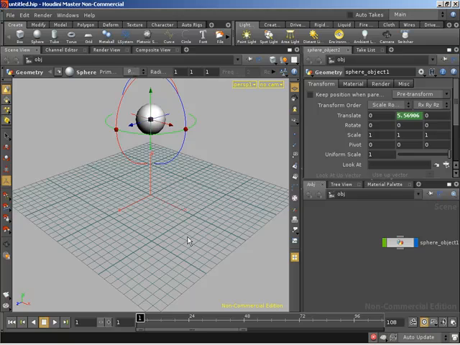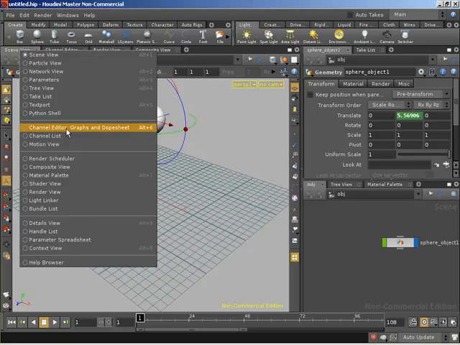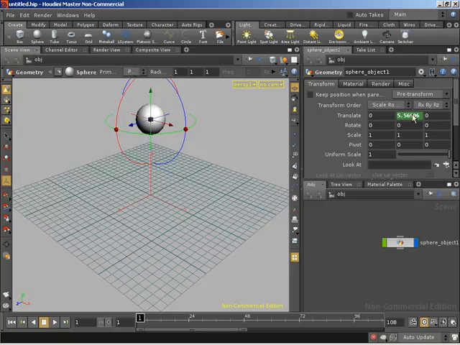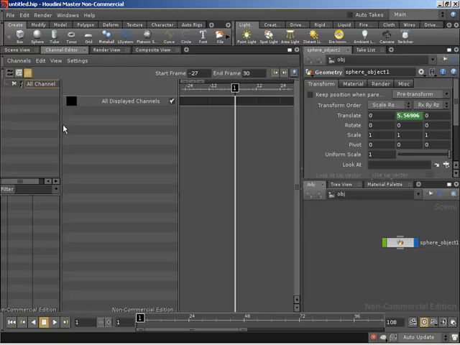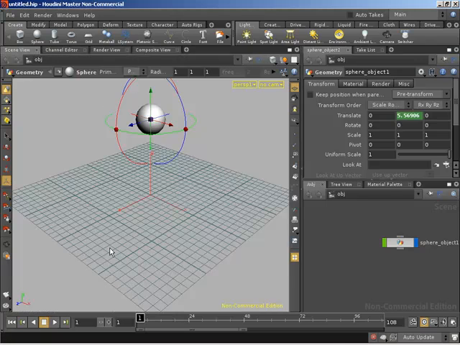Okay. So there are a couple of ways to get to the channel editor. You can create a new tab or change any of these tabs into one. By default there is one channel editor. If you right click, channel editor, graphs and dope sheet. I'm going to use a different approach. So real quick, I just want to point out that by default we do have one that's already there. Oh, fantastic. So we could switch over to this and we'd see our channel editor, and it's actually set to the dope sheet currently. Go ahead and change back. We'll talk more about that in a minute.